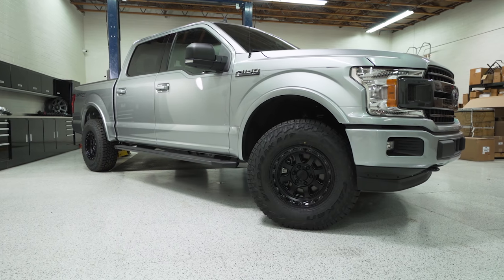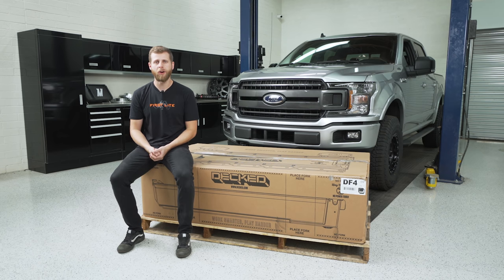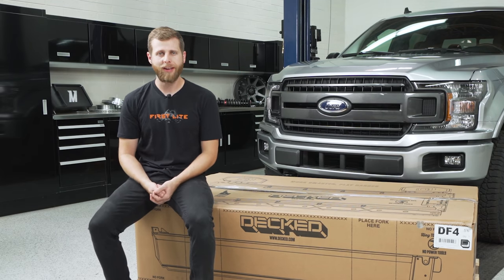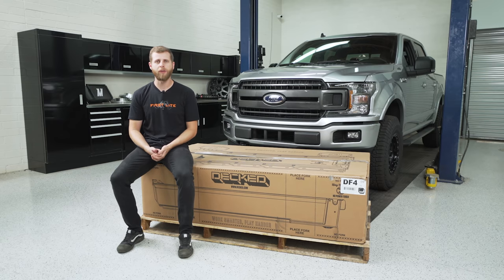the lot. Now, the build doesn't stop there, and I have two more big mods that I want to knock out in this video, and obviously one of them is going to be this deck system that I'm sitting on. If you're not familiar with the Deck name, essentially these folks build drop-in drawer systems for pickup truck beds, and that's what we're going to be installing here. The idea behind this is that it's going to give First Lite a bit more organization and utility in how they use the truck bed.